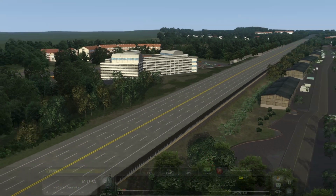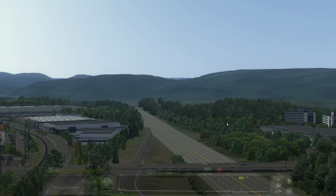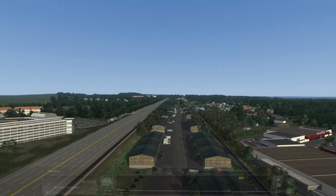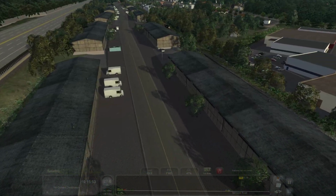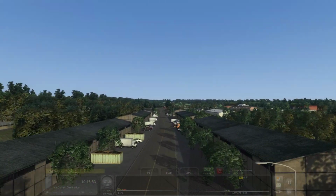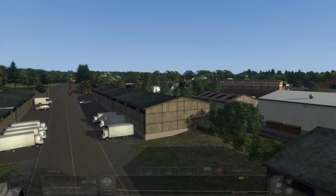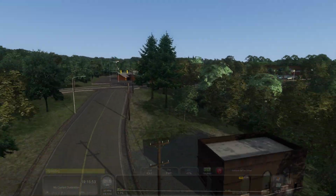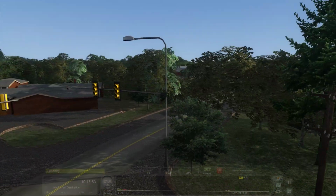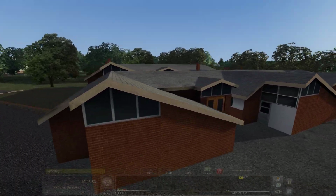But here's the interstate here again. This is the same interstate that crosses over the Suffern Yarn Delta down that way, over by the Mawa plant. Got a bunch of warehouses and industry right here behind the railroad. I want to look everywhere, but I'm gonna try not to stall this video forever. It's an old looking building right there. I'm not sure what that is. Looks like some more custom houses, maybe?